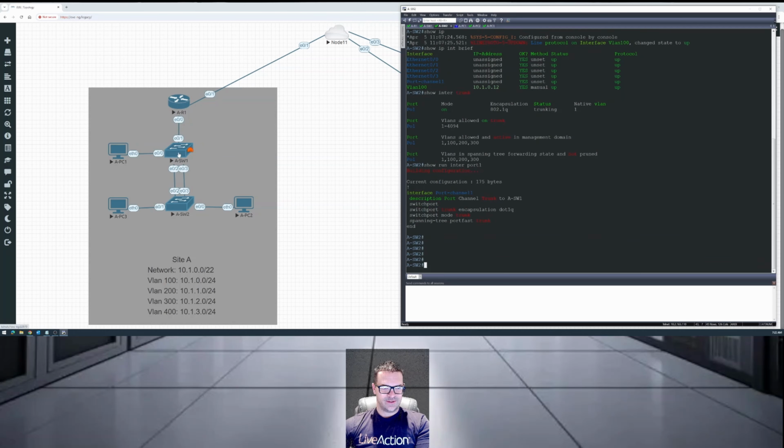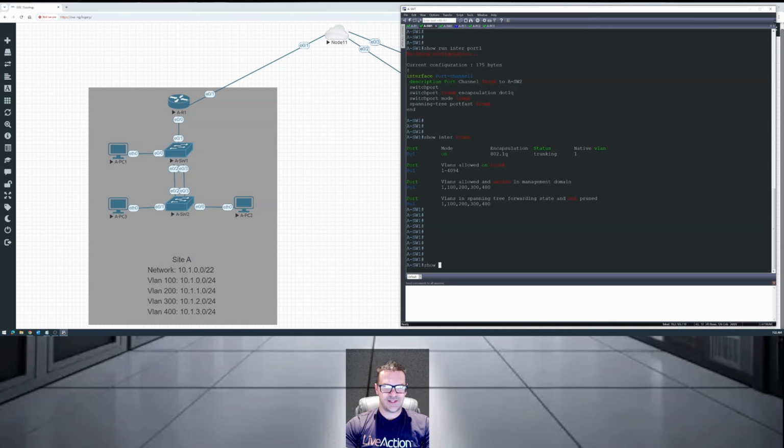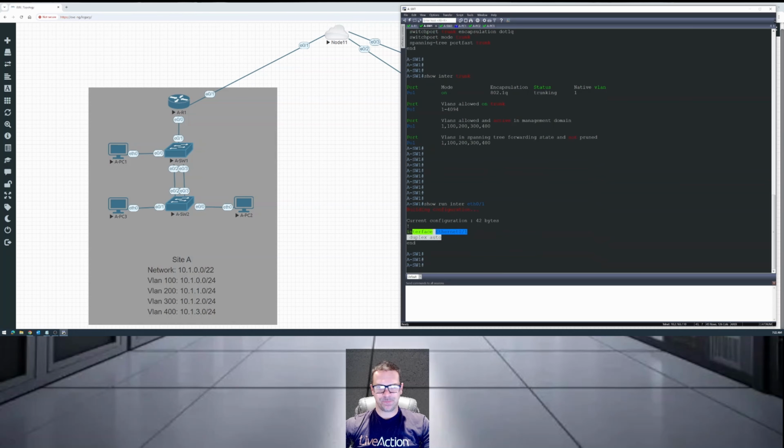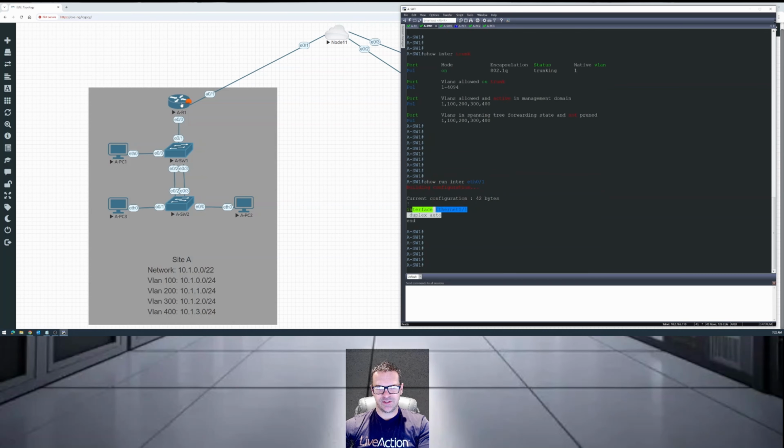Okay, so now let's go back to switch 1, and let's take a peek at ETH01. So we see that it's not configured, right? So there's a couple ways to approach this. We can do more of what's called router on a stick configuration, which is make this link a trunk that allows VLANs to traverse it, and then we create what's called a sub interface on router 1.